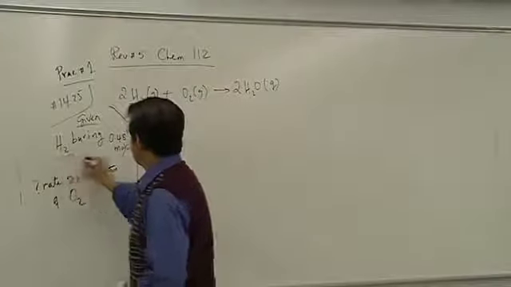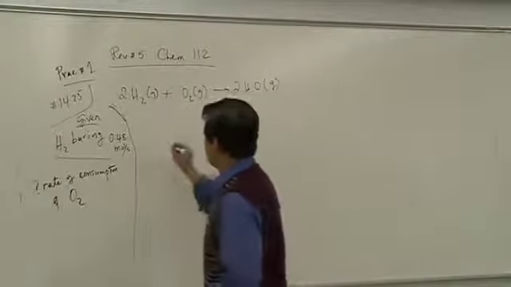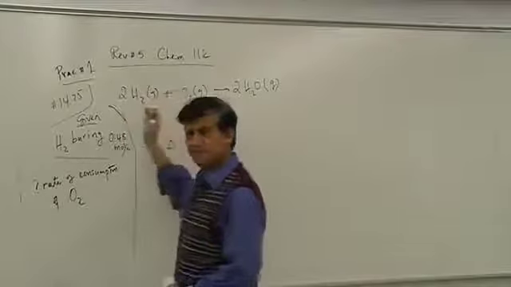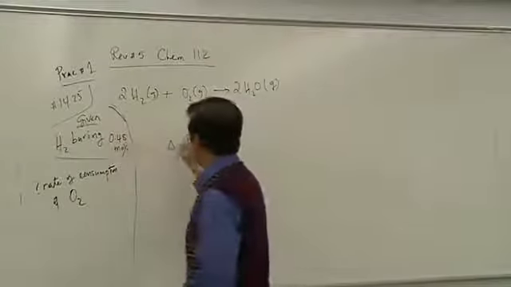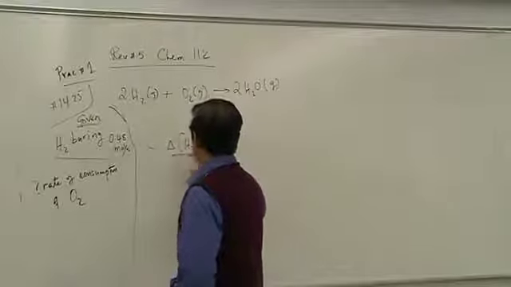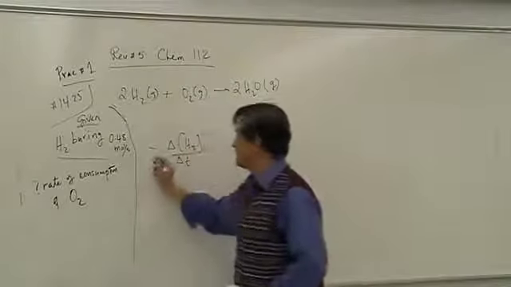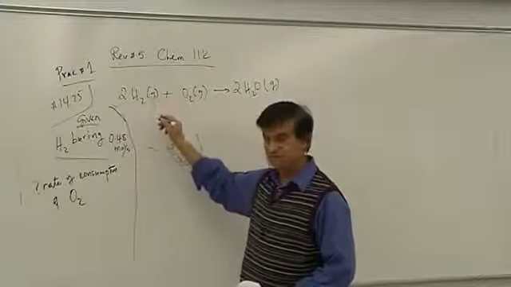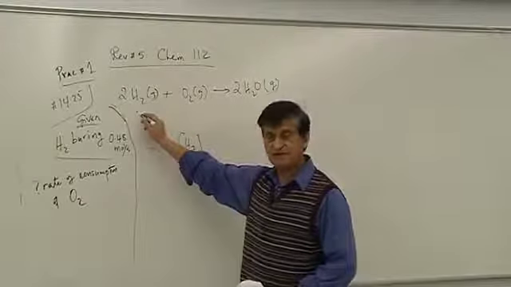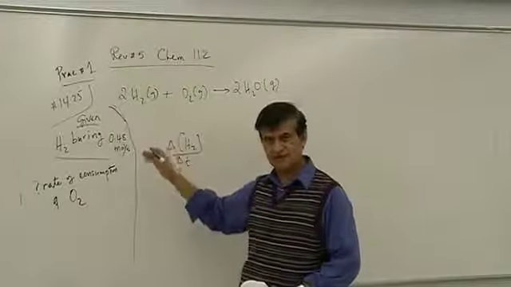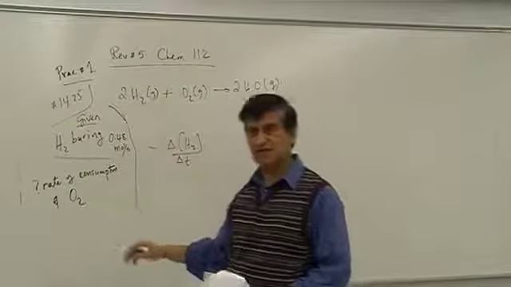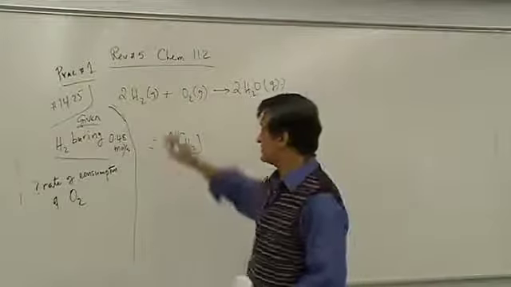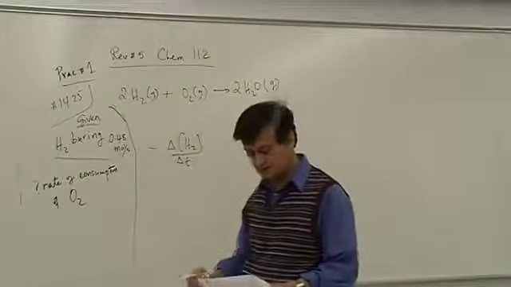First, the rate of burning of hydrogen. I can write it down. Rate of burning means this reaction is happening, so the concentration of hydrogen is going down. So minus delta H2 over delta T. Now why is there a negative? Because for the reactant, as the reaction goes on, the concentration goes down. So whenever you write down the rate of a reactant, there should be a negative sign. That means it's a declining function. Concentration is decreasing with time. Our final concentration is less than the initial concentration because reactants are being used up in the chemical reaction.